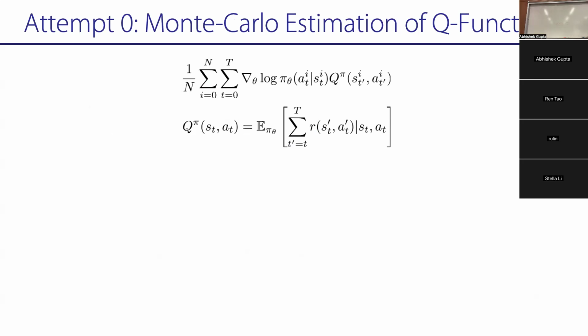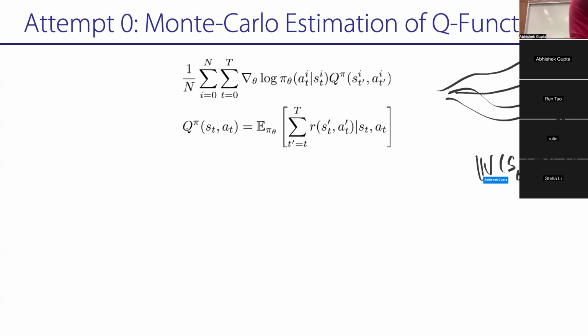The first thing we're going to try is Monte Carlo estimates. What a Monte Carlo estimate means is that you're just going to do sampling and supervised learning. If you remember how we learned baselines for policy gradient, what did we do for baselines? We just took a bunch of samples, took the sum of rewards of all the trajectories, and then regressed from V of S_T to the sum of rewards.